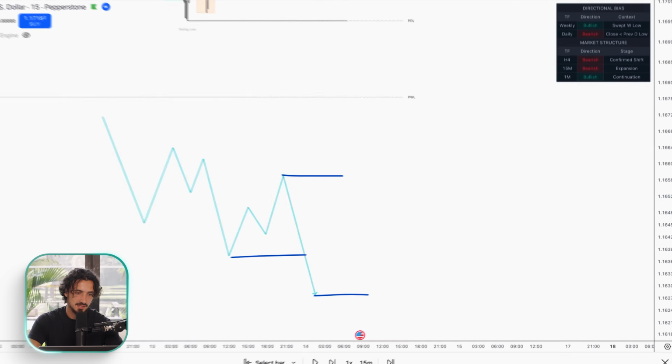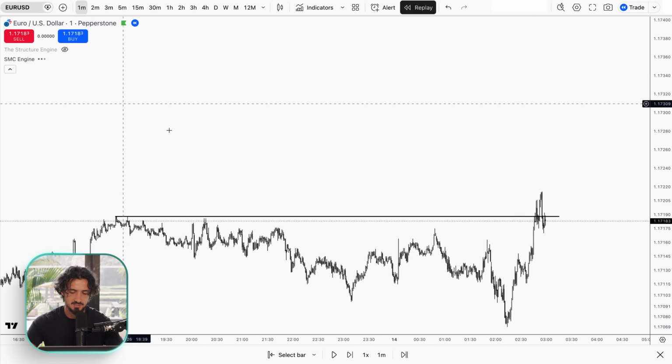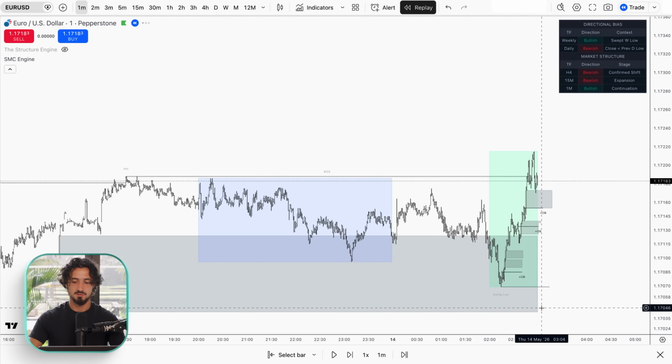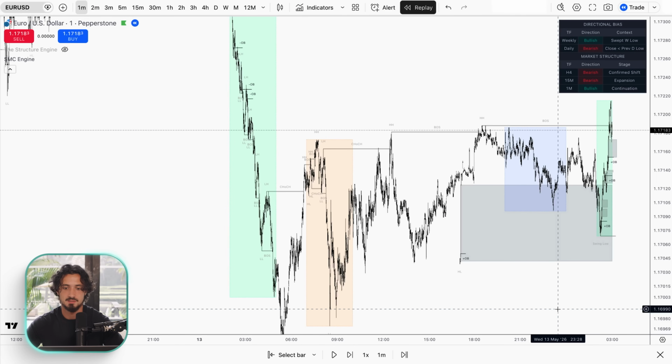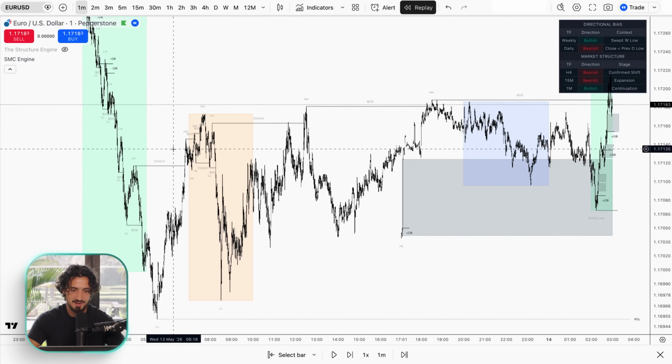And how does that look? Let's take a look at it. So now we're above Asia, we're going to drop to the 1 minute time frame. And again, we have our SMC engine. Though honestly, if you want me to be honest with you, the 1 minute time frame is the most confusing. The 15 minute without the SMC engine is bearable. It's annoying, but it's bearable. Bro, the 1 minute time frame without the SMC engine, I kid you not, you could easily spend 20 minutes, 30 minutes in this type of market environment trying to map the M1. Because look at it. Look at how rangy it is.